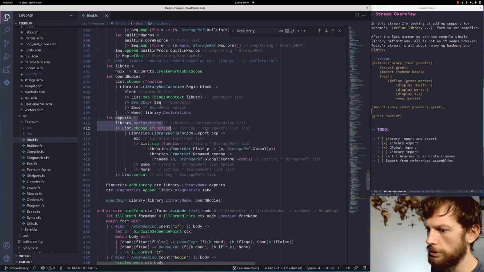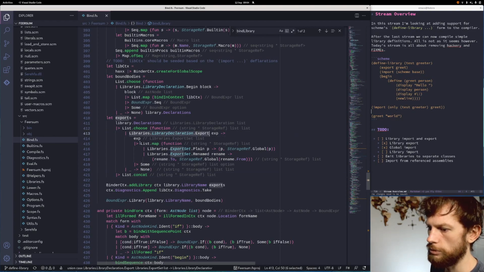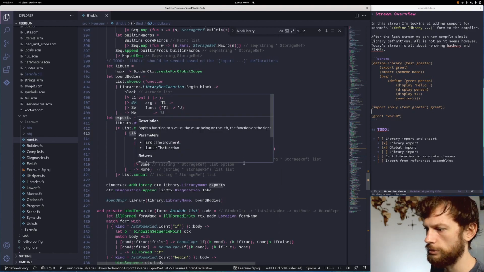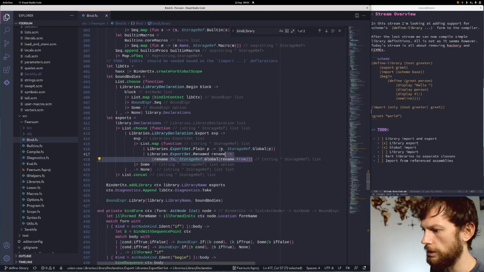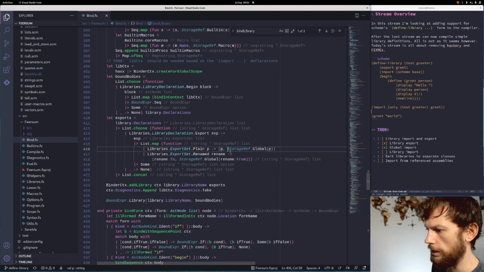And then we went through and calculated the export set for the library. So for every export declaration, we worked out what kind of export it was and fabricate a pair of name, which is going to be a thing that someone can use to look it up, and the value, which is the storage reference that it corresponds to.